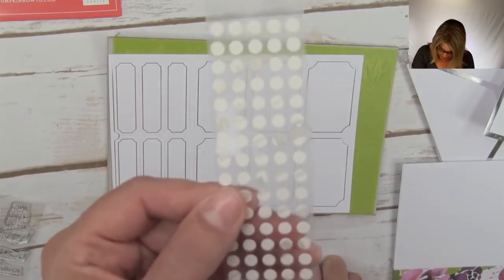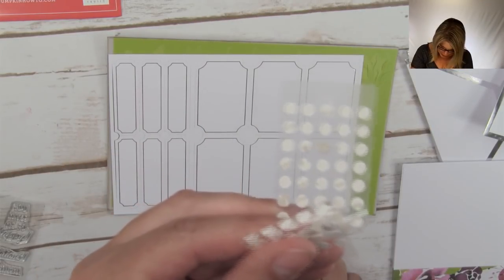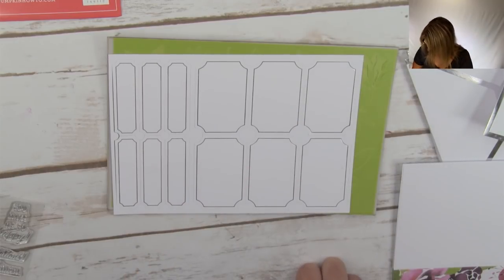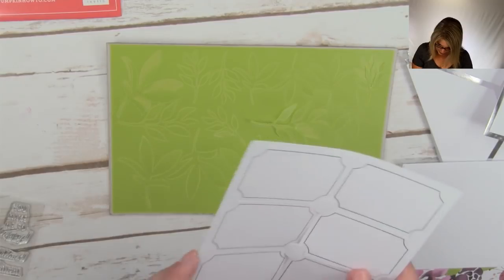Now these are mini glue dots right here. These are adhesives right here. I probably am not going to use these. I'm probably just going to use my Snail because it's handy. But they come in there if you need them and don't have adhesive or you're traveling and all that.